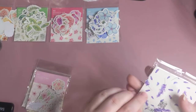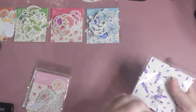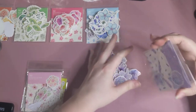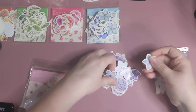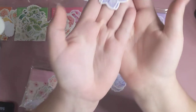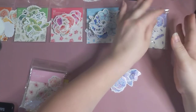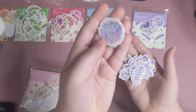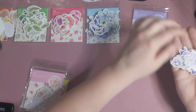And then here's the purple set. And they come in all these colors, so that's really cool. Like, you get a really good variety. So, okay, this one's looking like a 5-pack. Yeah, this one's a 5-pack of everything. So that one. And this one. And let me pick up the rest. This one. Those are pretty. I like these.